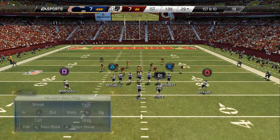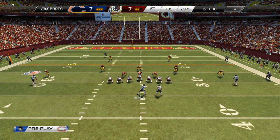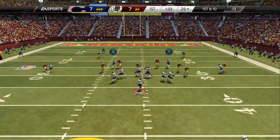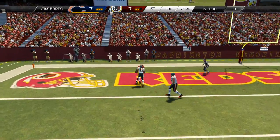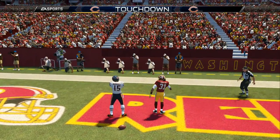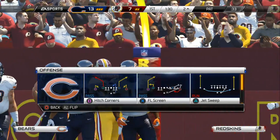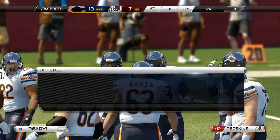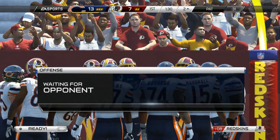Get ready. Line for the first down. After that completion, out to the left. Jump. Touchdown. Touchdown. The fade route, it's a big part of every offense now in the NFL. We see it here. Look at the receiver. Pins the defender inside. Beautiful throw to the outside. Fade for a touchdown.